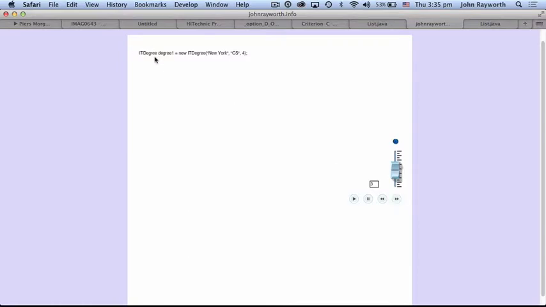So I have a template class called IT_degree, and I'm making a new one. There it is. And remember then that an object is basically a reference. So my degree 1 is a reference. It's a reference to all the degree 1 stuff. There you go. So what is the degree 1?